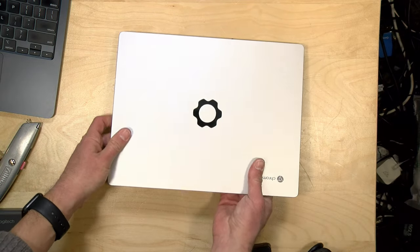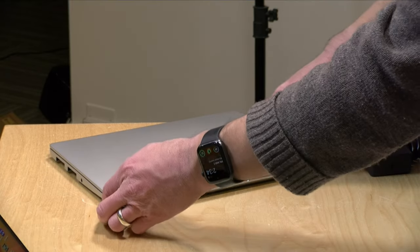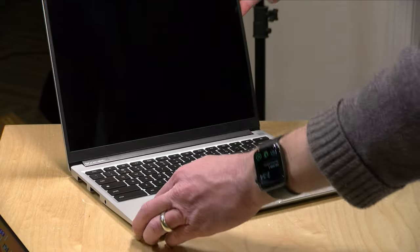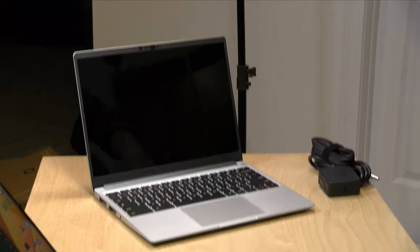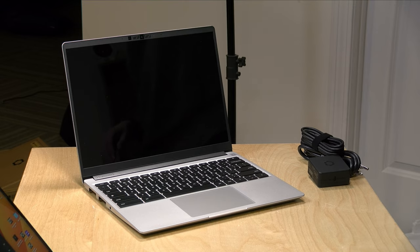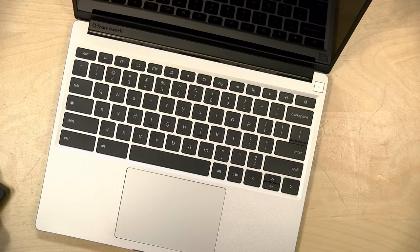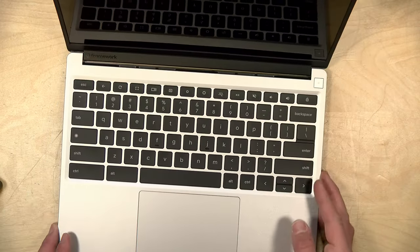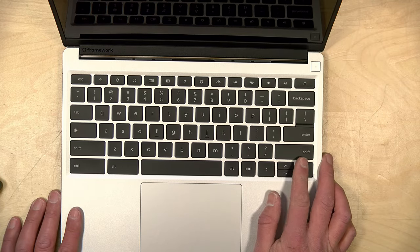Just toss that over there. Okay. So there is the laptop. I'll give you the other view here. And here you go. So it looks a lot like the other one, except as you'll see, the keyboard is a Chrome OS keyboard. And I'm guessing on the other version, you could probably install Chrome OS Flex on it. So if you wanted to have some kind of dual booting thing, you could do that. So there you go. Yeah, it looks a lot like the other one.